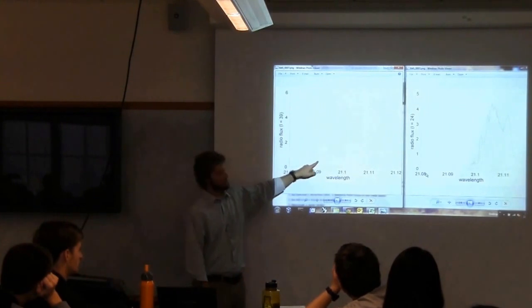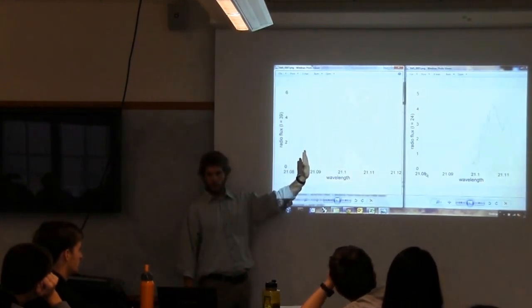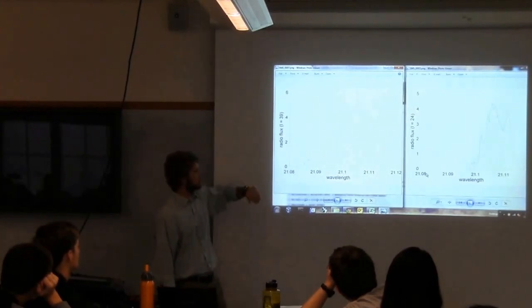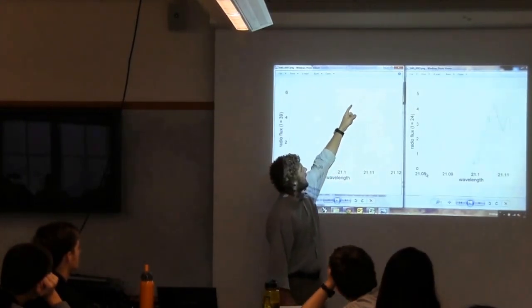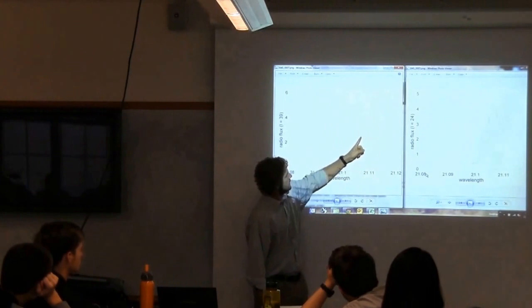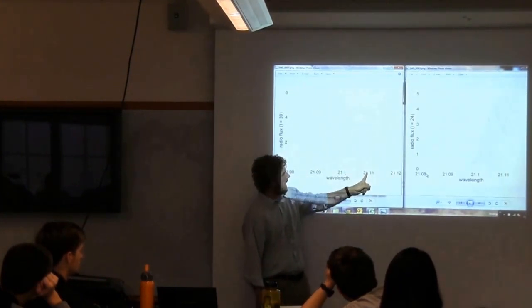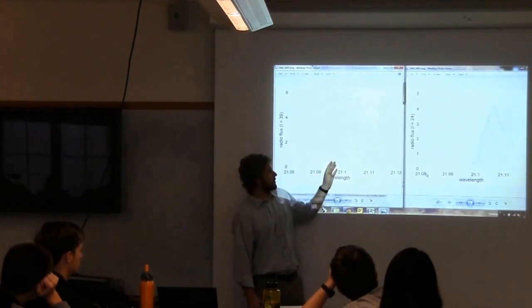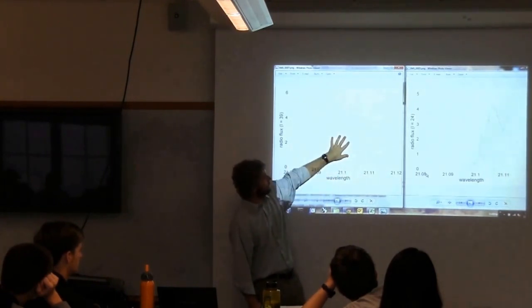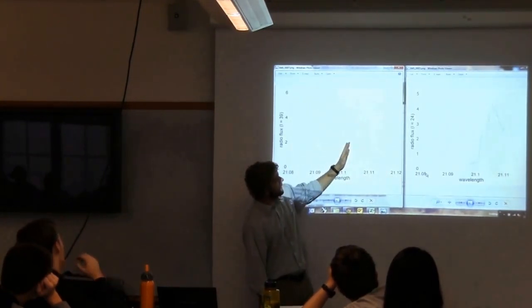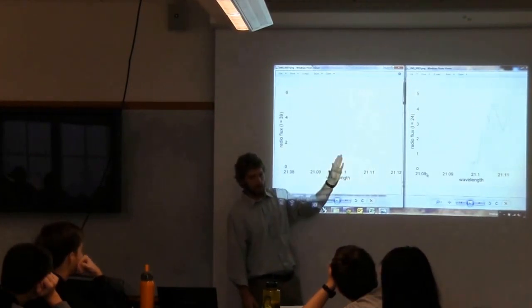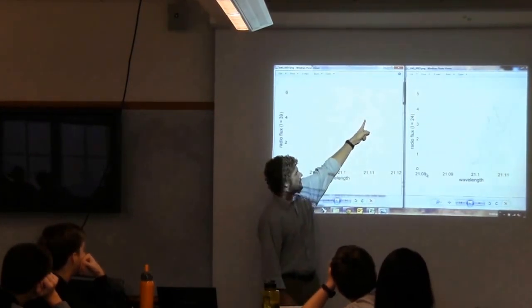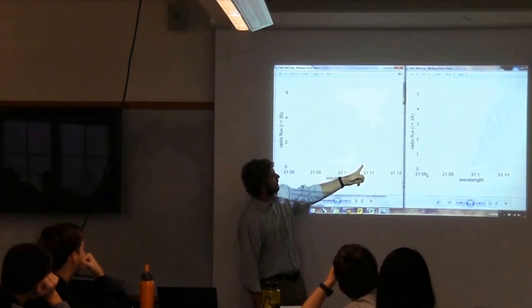All right, so in each of these, the most redshifted component of this spectrum is not the strongest. It doesn't have the highest flux. Notice that the highest flux is here, but there's a signature out here that has the highest redshift. By highest redshift, I mean highest wavelength. Whenever you're making these measurements, you want to look at the graph and ask where's the peak that's furthest to the right, which is at the highest wavelength, and measure the wavelength of that peak.